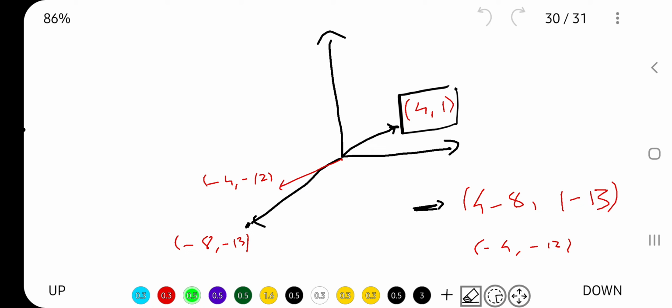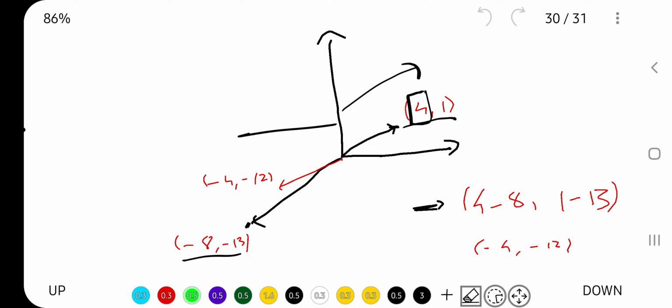Okay, this is first point, this is second point, and these points are nothing but the forces acting in this direction and in this direction. If both are to cancel each other, what is the value of this one and this one? If we find the resultant force, this is 4 in this direction for the x-axis and the force in this one is -8. So total force in the horizontal direction will be -4, right? 4 plus -8, that is -4.